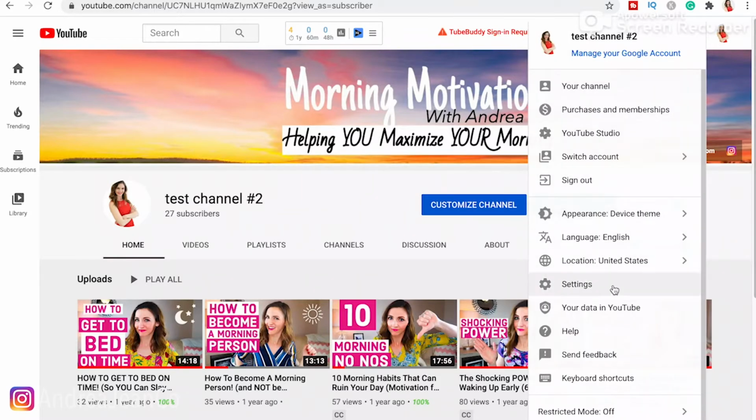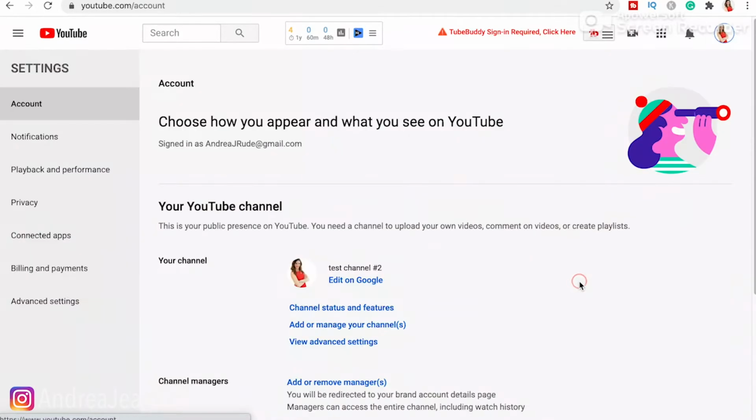Let me show you another option here. Again, we're going to go to settings when you click the avatar in the top right hand side. Now, like I had mentioned here, if you just have the option when you click Edit on Google to do a first name and last name, that means you have a personal account. Depending if you are just starting on YouTube, I would quickly change that over to a brand account, and you would do that by going to Advanced Settings, or you can just go ahead and start a brand new brand account from your personal account, if that makes any sense.